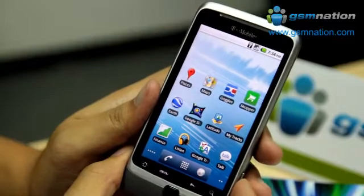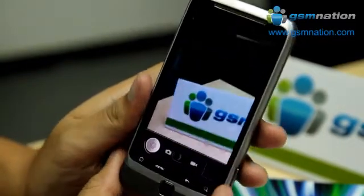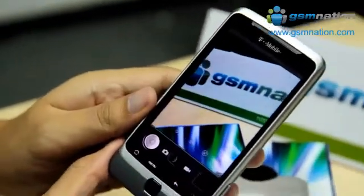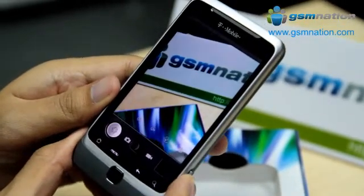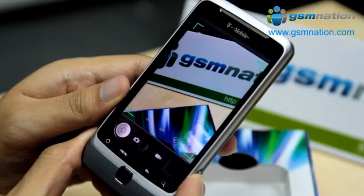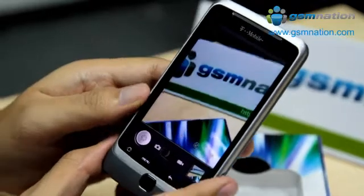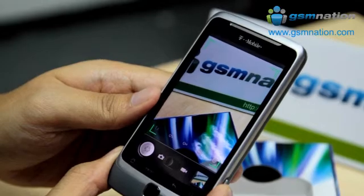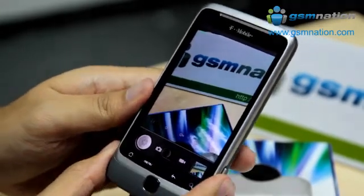Let's take a look at the camera now. So I'm going to press the camera button from the side, pop open the camera application. You can see we are shooting the GSM Nation sign over here. It's got a 2-layer focus, so we can press down here, it'll focus on, and then we can snap the picture. So it's got that great autofocus. You can just kind of wave your hand above it. It's a little bit out of focus. Then when I press again, see, it focuses, and it holds the focus. And when I press down, that's when it takes the picture.